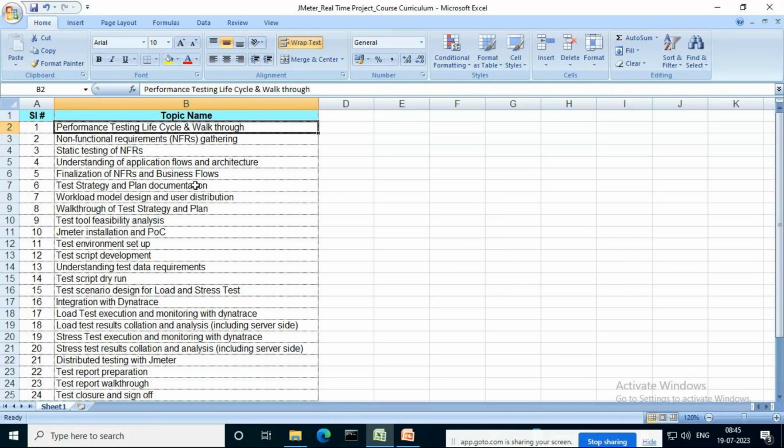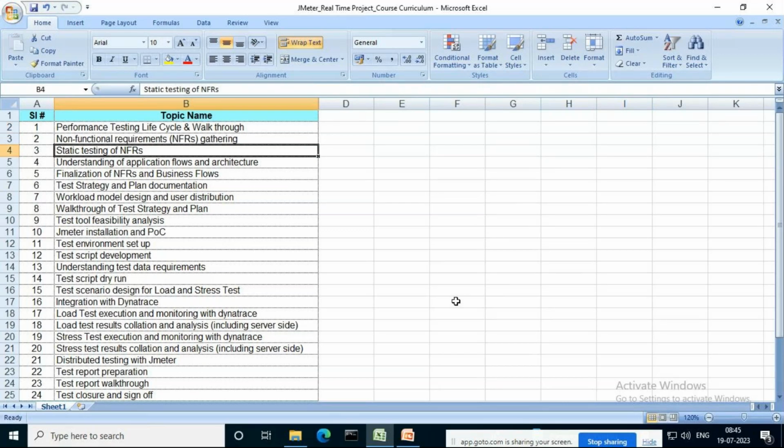For functional testing, you get the functional requirements. For non-functional testing, you get the non-functional requirements. We are going to see how the non-functional requirements look and how you gather them. Then once you get them, what are your next steps?